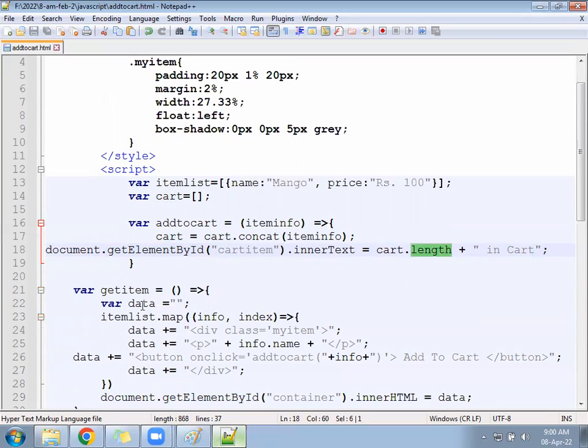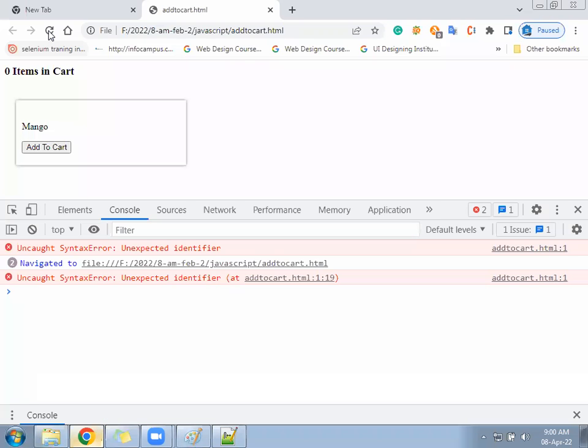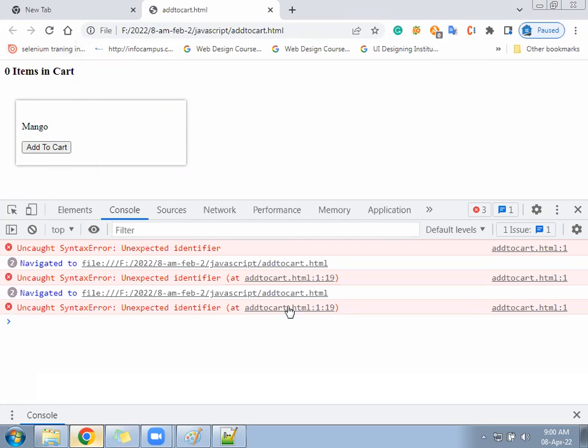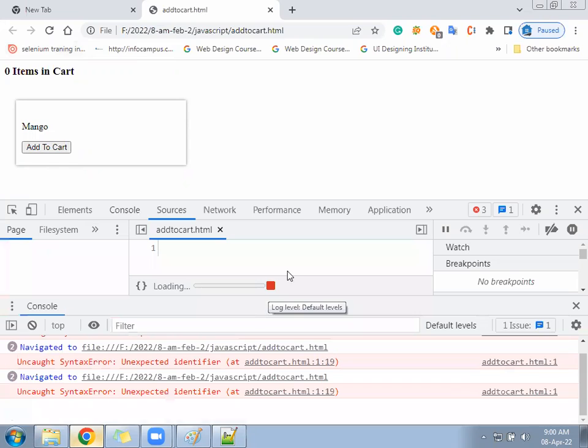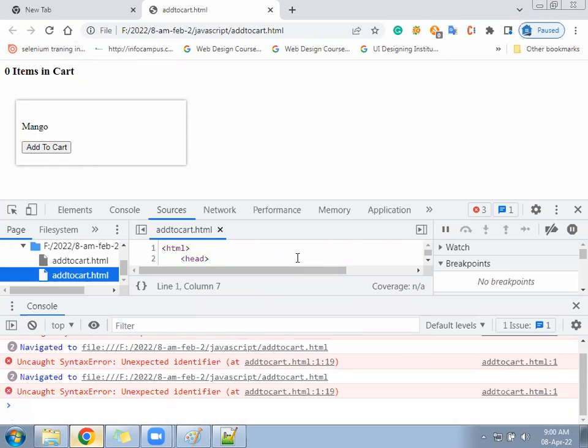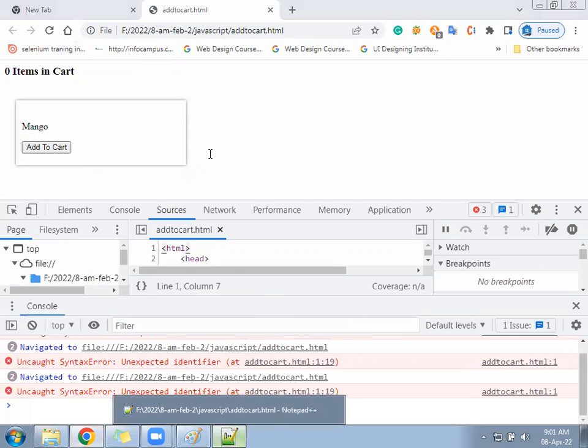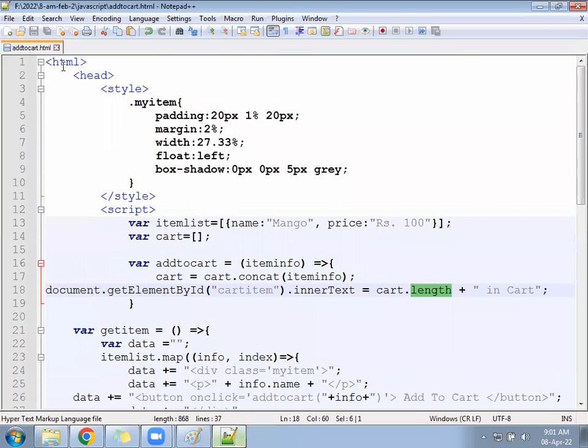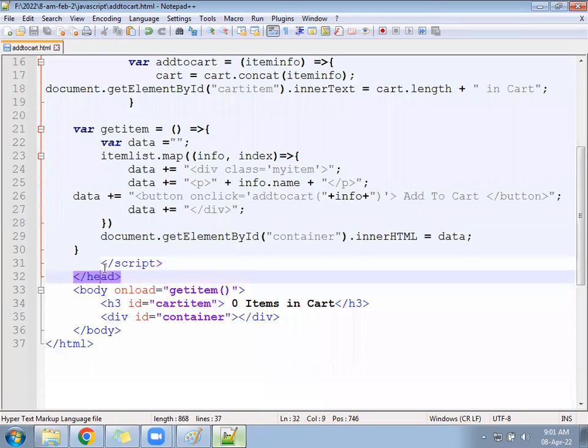Length is okay. The complete file itself is an error. HTML first line. Something is wrong in a very bad way.